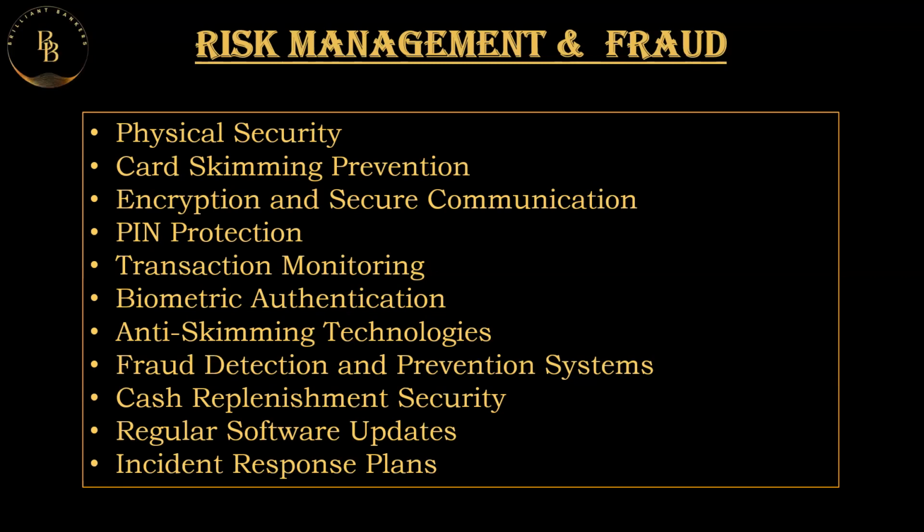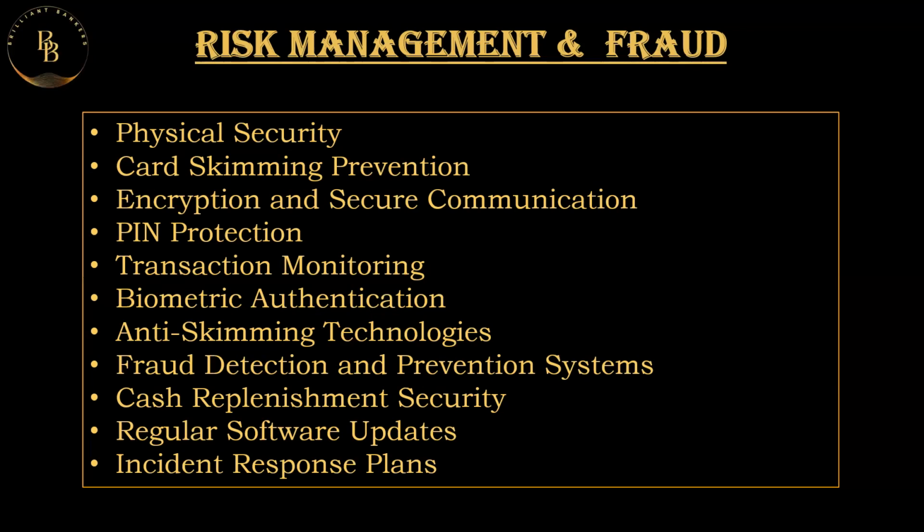The real time monitoring of the transactions helps identify unusual patterns or suspicious activities also. Banks employ sophisticated monitoring systems that can detect anomalies in transaction volumes, locations, or frequency, triggering alerts for further investigation. Some ATMs are equipped with biometric authentication features such as fingerprint or iris scanning also. Biometrics add an extra layer of security by ensuring that only the authorized user can access the ATM.